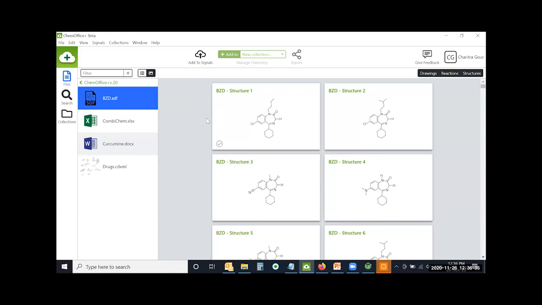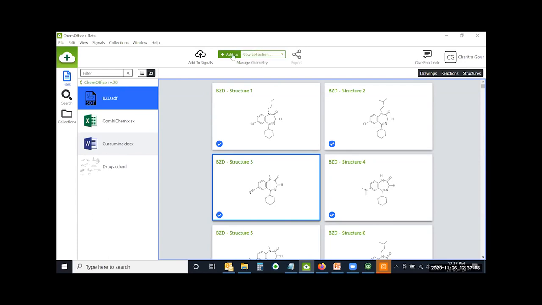So what ChemOffice Cloud does is it will extract all the chemical files for you, and then you can collect that data, like if I select this, this, this, 4 compounds, and then I can make a new collection of these structures.